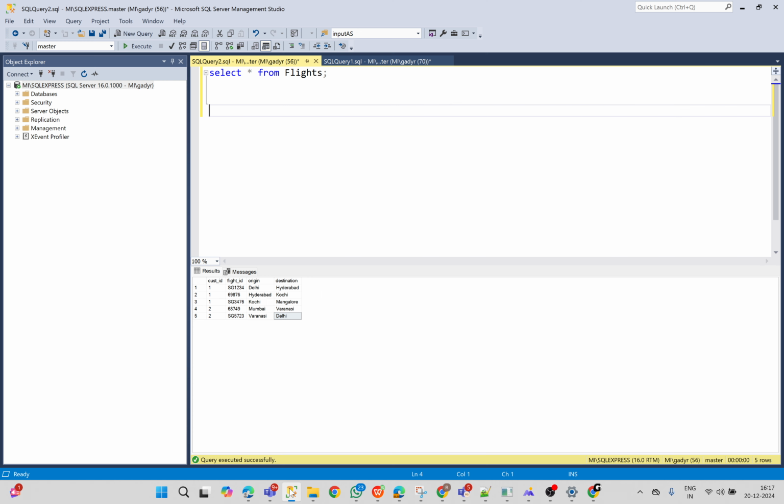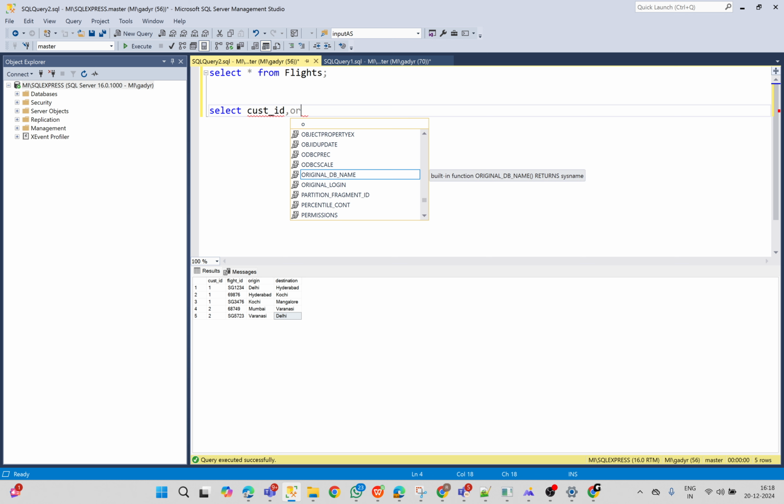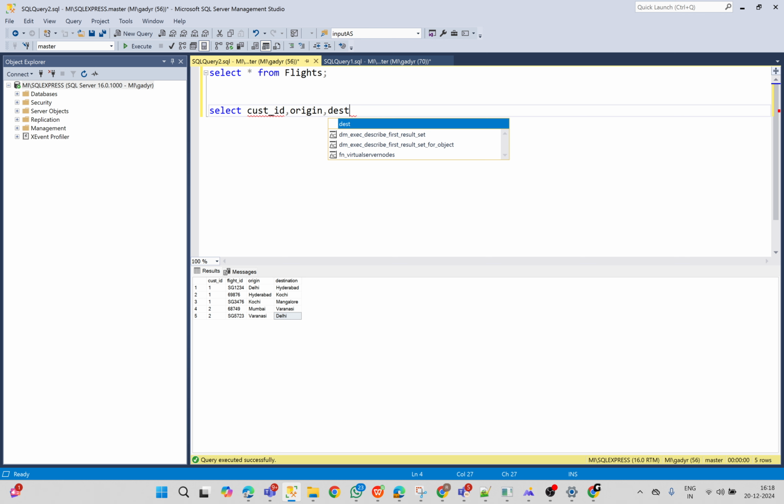We have the same data even here. So let's write select cust ID, comma. I need all the columns for now, or let's take only the required columns. Flight number they are not using, so let's remove that one.